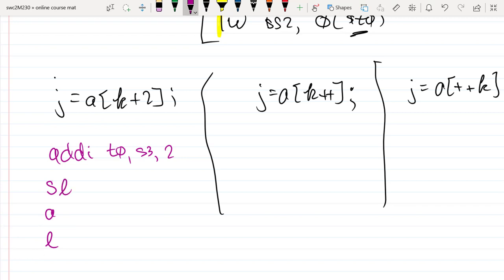So that's the common pattern: shift left logical, do an addition, and then do a load word. And these four lines of code will get us there. It will allow us to do this bit of C code.